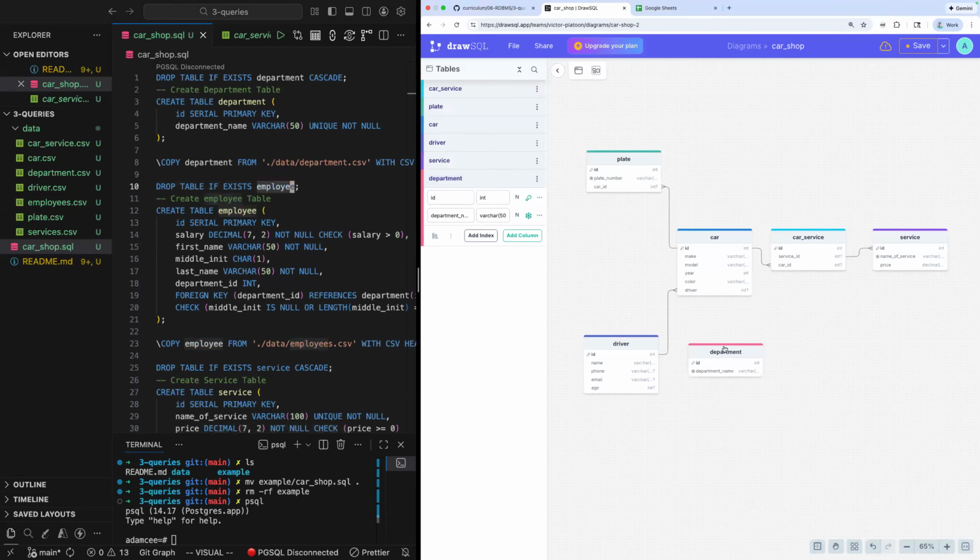And the department ID is the foreign key so that an employee can belong to a department. And an employee can only belong to one department, but a department can have many employees. And now we have a nice diagram of our data model.